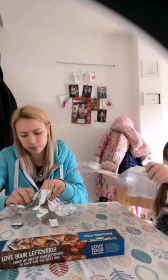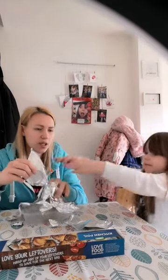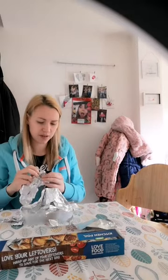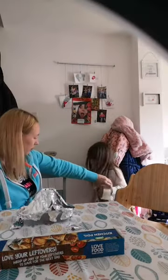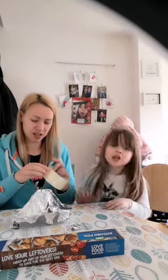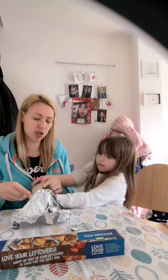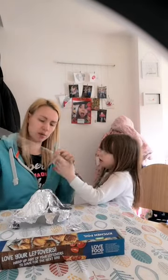Yeah. That's cool. I think what we'll do, can you get Mummy's big tape out of that bottom drawer, darling? Because we're going to have to tape. This one? Yeah, you know the big tape we were using for your wings. You're going to have some pictures on your Instagram, aren't you, for them? Right, so that's the volcano. The start of it anyway. So what I'm going to do is tape the foil to the tray. Hang on, sweetheart. Tape the foil to the tray so the foil doesn't come off.